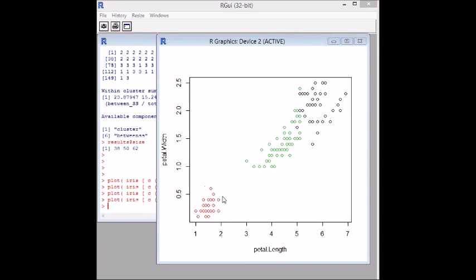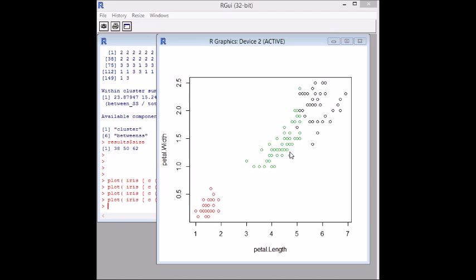Okay, so it seems that k-means has done a very good job in clustering the data points into three different clusters, three different species. So this is the first set of clusters, the second set of clusters, and the third, and it seems that all of them are quite distinguishable, except there's some overlap over here, but overall k-means has done a very good job in placing them in different clusters. This is what k-means thought about which clusters they should be placed in.